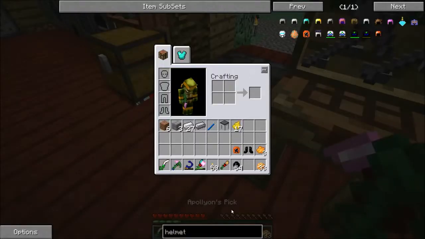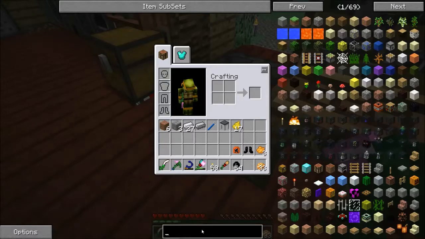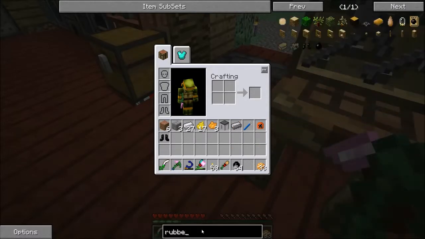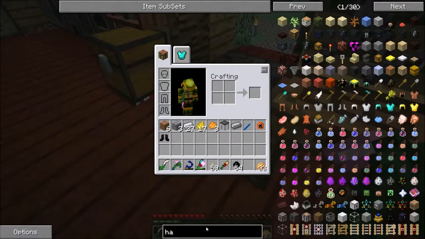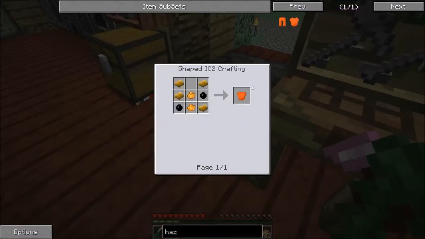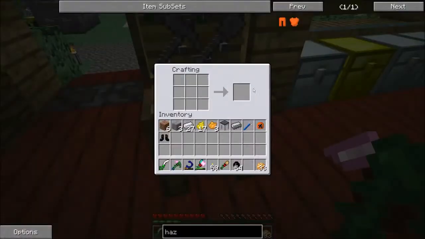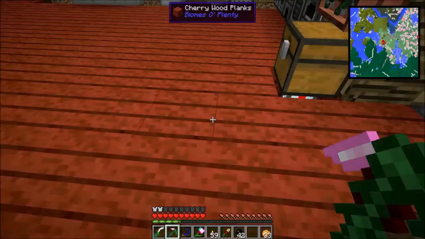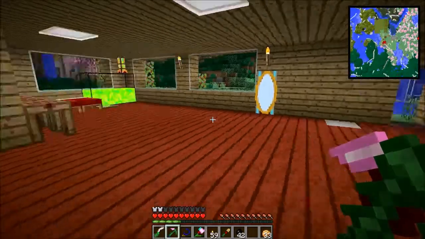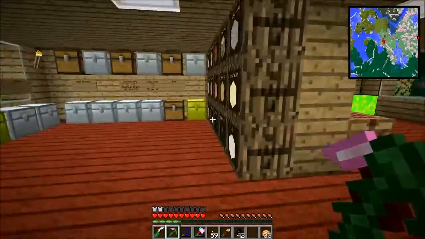And then I need, let's go with, I don't know what they're called now. It's, oh, hazmat. So I need this. And this. So now I have a full hazmat suit. And that means I could carry around fire and go into all the different places with fire.